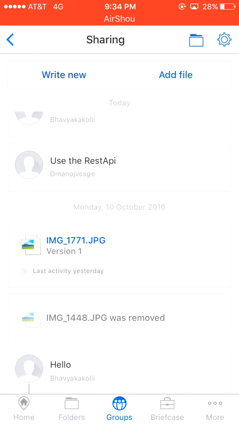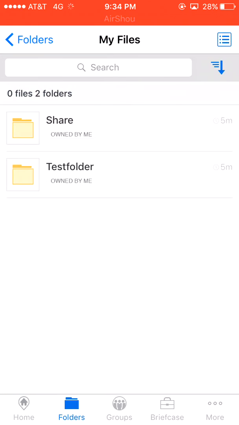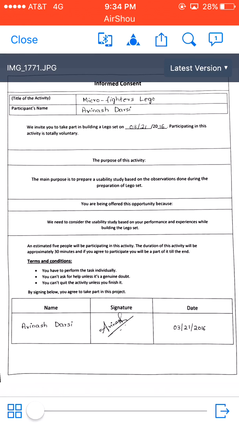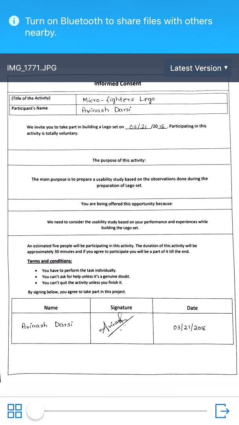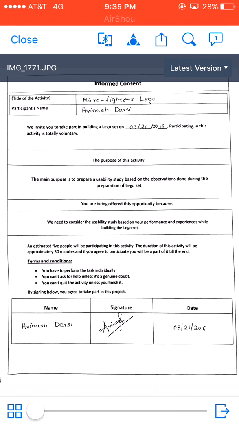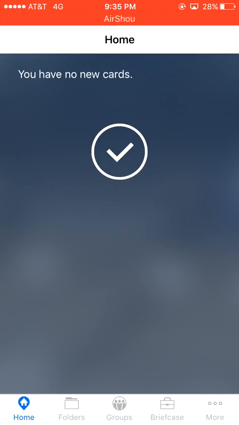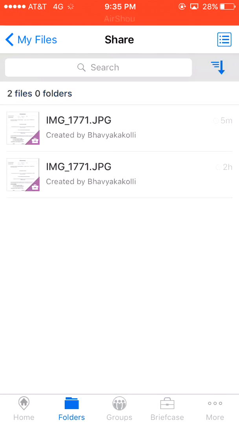And you can also share all your documents with others through Bluetooth. If you click on the top, there's a Bluetooth with a phone symbol, so you can turn on Bluetooth to share files with others. So you can actually share files with others, and all the documents in the groups which others shared, if you have not looked into it, you can see them in the home screen when you have logged into your application. So this is all about Workshare.